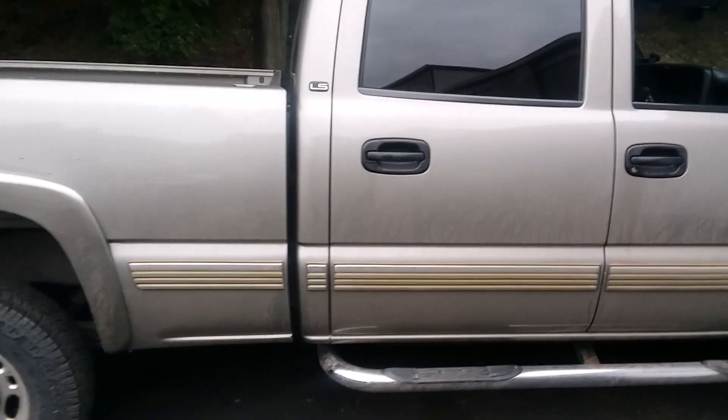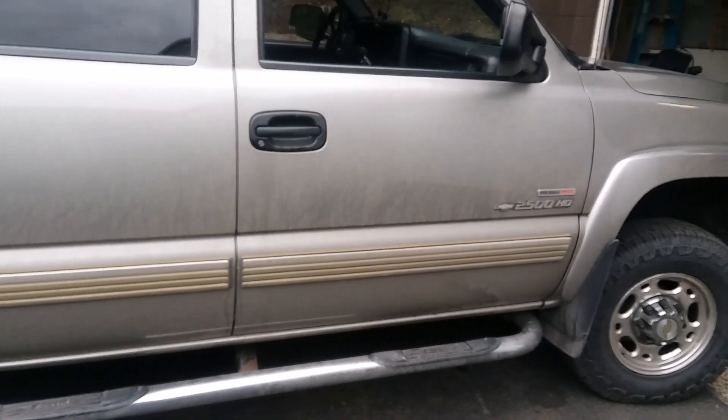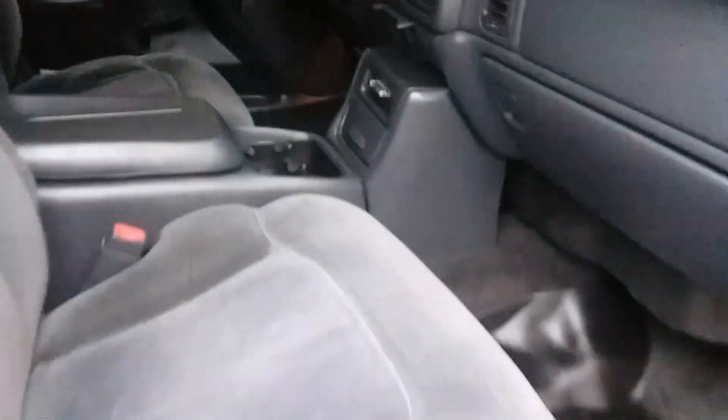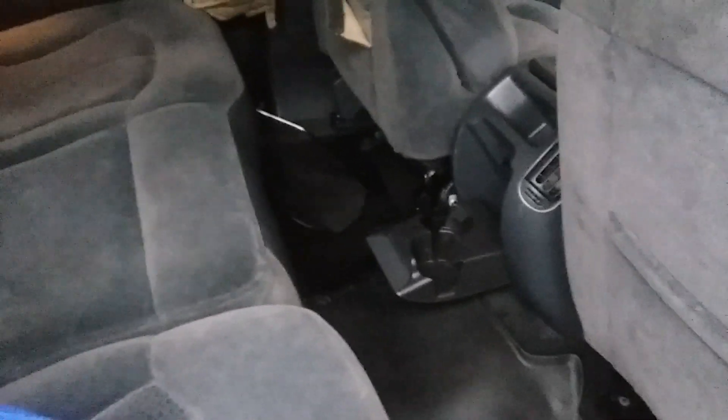I basically drove it off the dealer lot in order to pull my trailers and whatnot. Sometimes you have to do what you have to do. I've been driving it, put a couple hundred miles on it — not much. It spent a lot of time in Arizona according to CarFax. The crew cab is a huge addition for me with my family. There's some repair work there but what do you want for 20 years old and 251,000 miles?